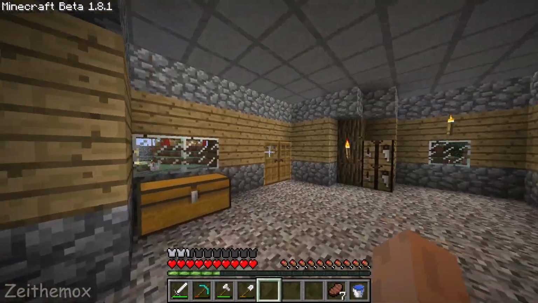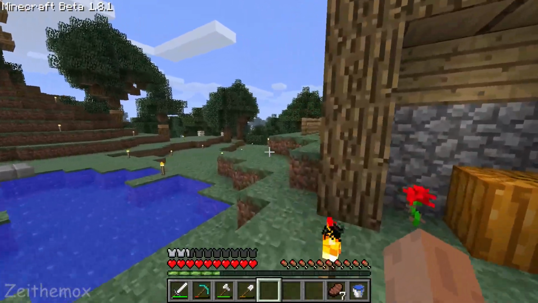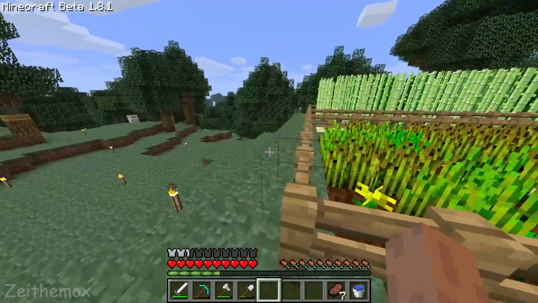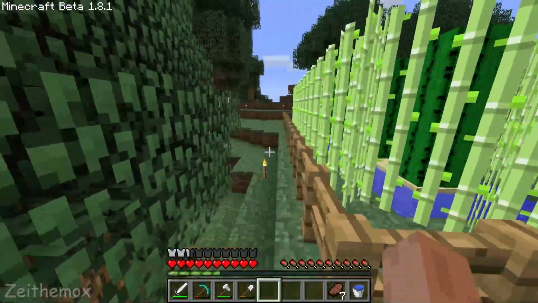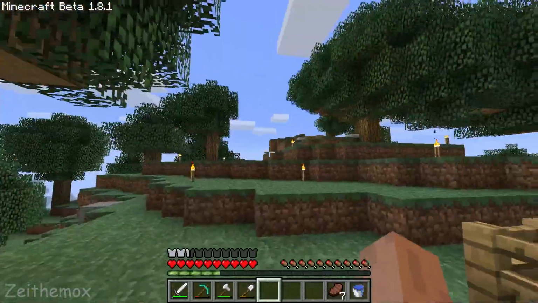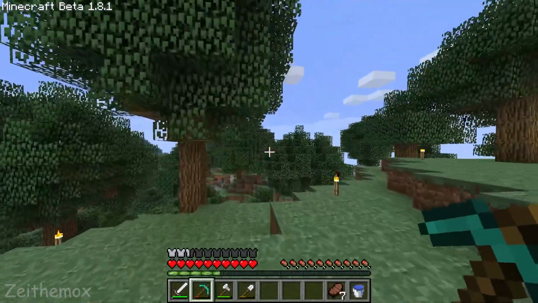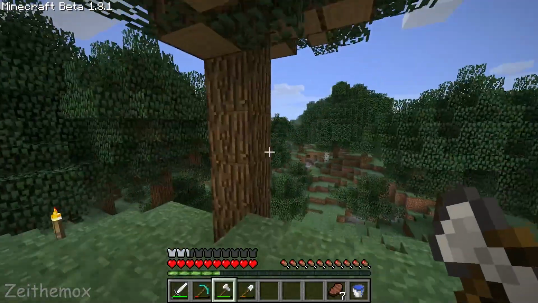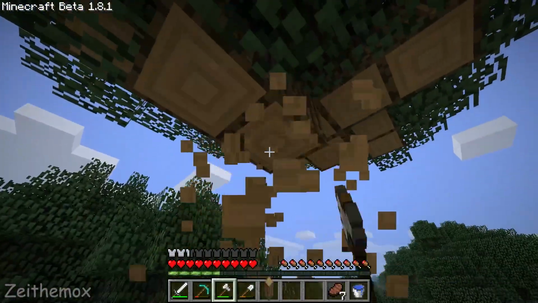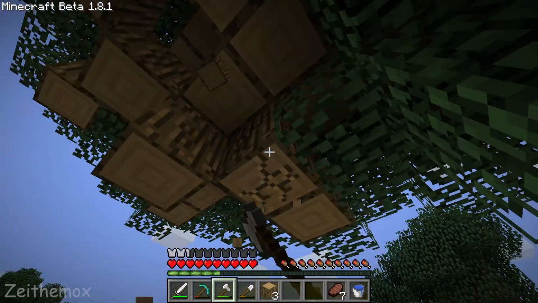So, I might need to start expanding this and add, like, an animal pen and stuff. Don't know where to do that, though. Maybe here? Yeah, I could just do it back here. That could work. Yeah, alright. Oh, that means I gotta cut down this stupid tree, though. I hate these trees.